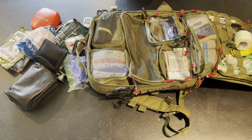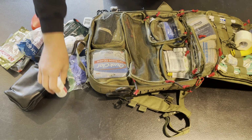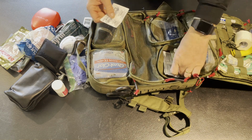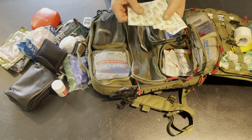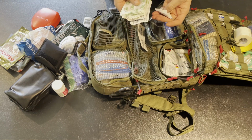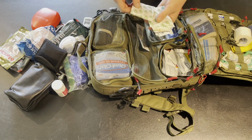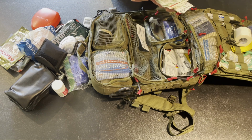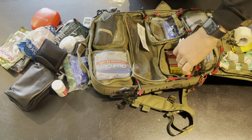And I'm not going to teach you how to be EMTs. All right, so some generic Benadryl for allergies. These are just wet wipes. And this is where I keep all of my Band-Aids. If you're going to be your team medic, it's important to have the big bandaging stuff. But most of the time they're going to say, hey, doc, do you have a Band-Aid? And you can say yes, because I'm not an idiot, and I brought Band-Aids with me, as well as my tourniquets and my Israeli bandages and all that other stuff.